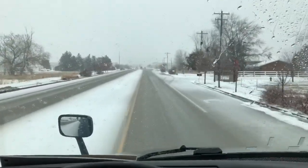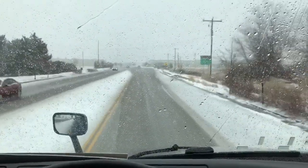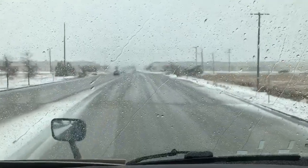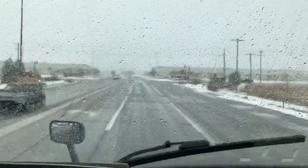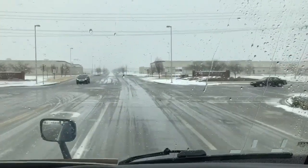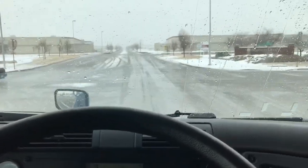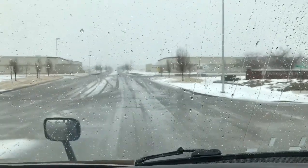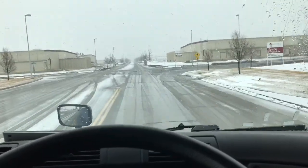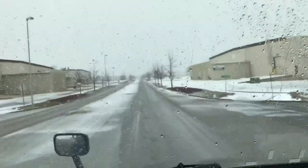You gotta love driving in the snow, man. So we're in Utah and right now it's not snowing too bad — just a little bit, maybe an inch on the floor, kind of turning into water. When you're driving in the snow, probably the biggest advice would be: do not put on your cruise control. A lot of truck driver accidents that happen in the snow are because they either put it on cruise control or because they're going too fast for the conditions.